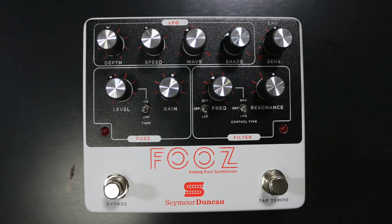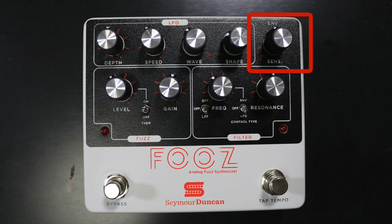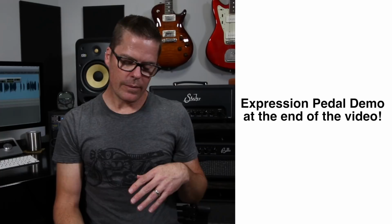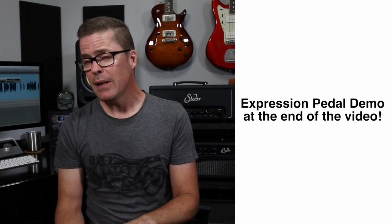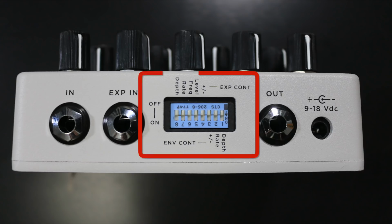You have a fuzz section and a filter section, which sounds great and is really versatile, as well as a tremolo and LFO section. And then you also have an envelope, which is going to allow you to modulate either depth or rate or frequency. And on top of that, you can use an expression pedal to control your depth or your speed or your frequency. And that's all done via these little switches on the backside of the pedal. Depending on how you have them set is how things can be controlled.